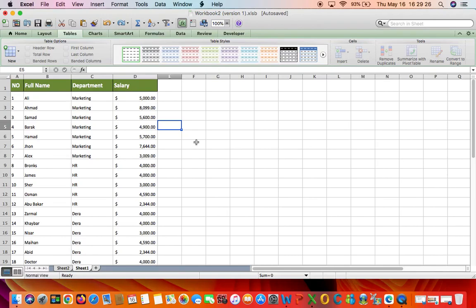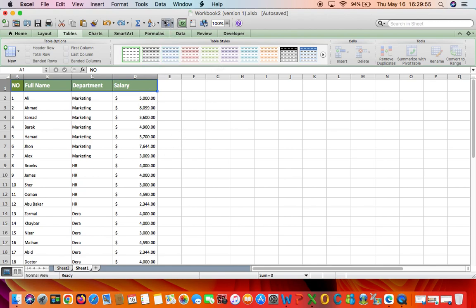Hello everyone. In this video I'll be working on a simple trick, a simple function of filtering your data, which helps you search a specific section of the specific data that you're looking for in your sheet. You could just simply select the heading or the menu of your sheet or your data, or whatever file you have, and there are two ways.